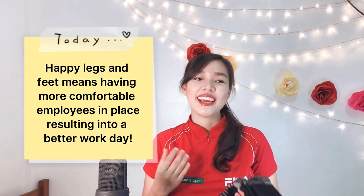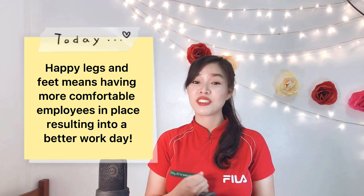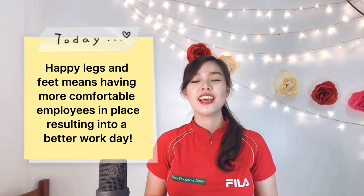I also felt more energized at work. And you know what? Happy legs and feet means having more comfortable employees, resulting in a better work day. So these socks were the best thing I did for my feet and myself.